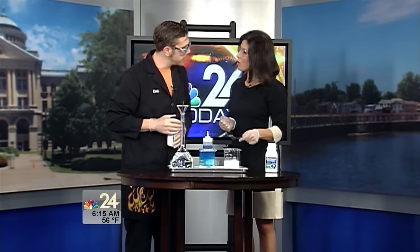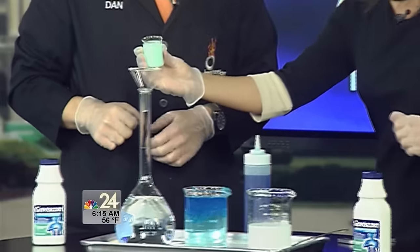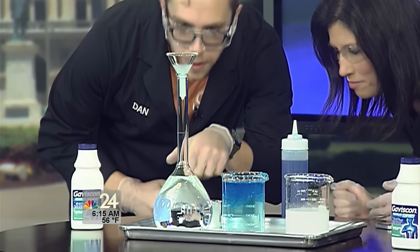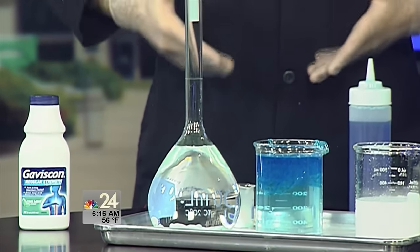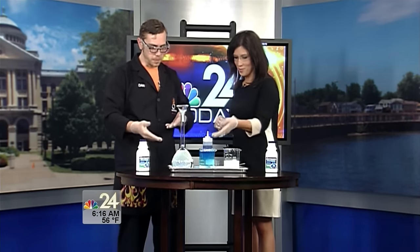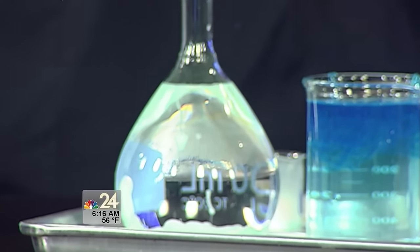And it releases CO2 at the same time — it's nice to see firsthand what goes on on the inside. Now we're going to combine these. I've actually got some Gaviscon right here — go ahead and pour it right down into the middle. You can see it's forming those little jelly worms right there. Eventually we should start to see some bubbles, and that's carbon dioxide gas being released. What happens is that gas lifts up those jelly worms, and eventually they go up to the top of your stomach and block your esophagus so that acid doesn't go up into your esophagus. You can see the bubbles starting to form and lifting up — it forms like a jelly worm raft that floats up to the top.